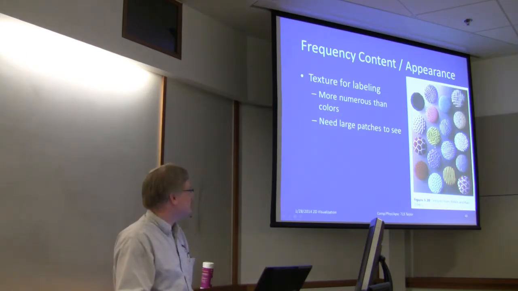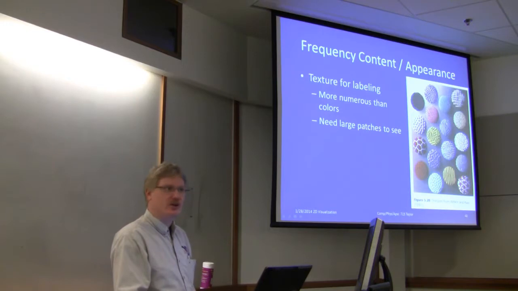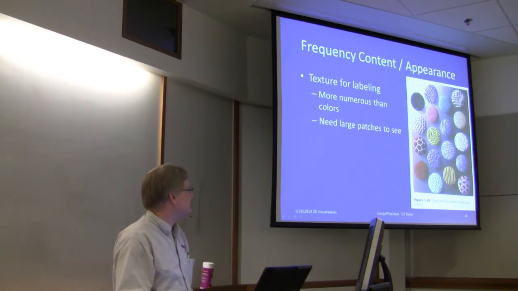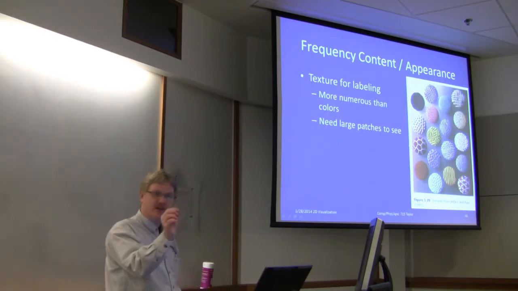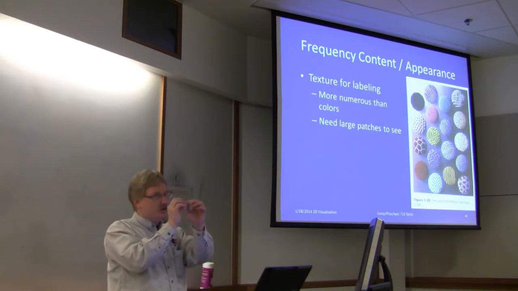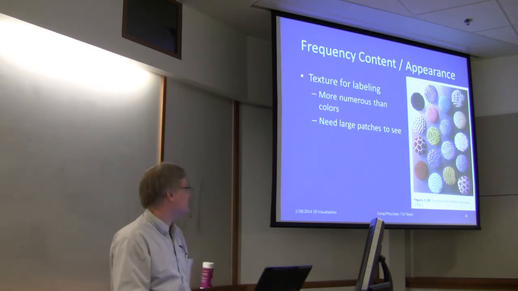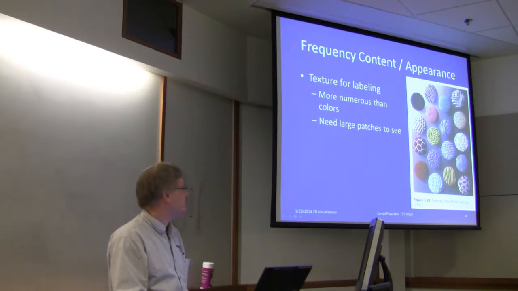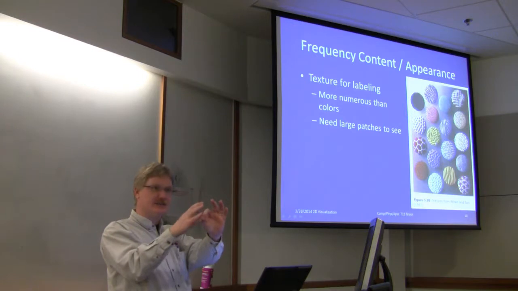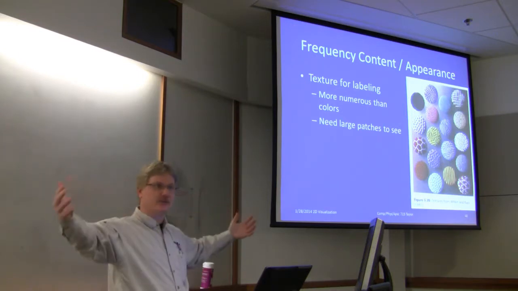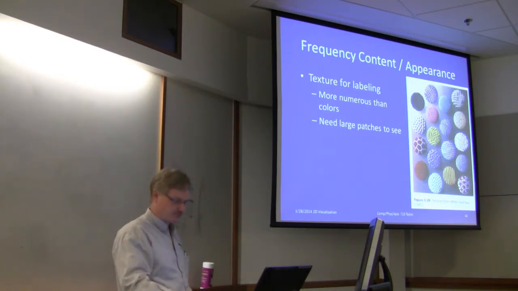But the other thing is, what's the smallest size you could draw one of these and be able to tell that it was this texture, right? So for the giraffe, it would have to be at least as big as one of the texture elements, which is fairly large, right? So color, you can have one pixel be that color. Now, your sensitivity is not going to be that good point to point, but you can have a better sensitivity in color, especially with luminance variation, than you could with these patterns, right? So there's going to be a trade-off between the minimum size of the spot you can display in this and the number of different values that you can have.